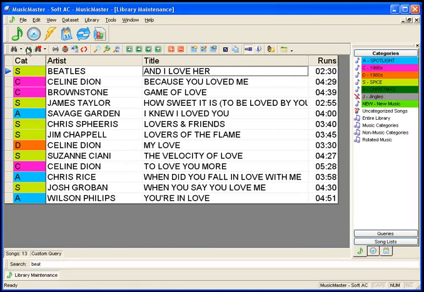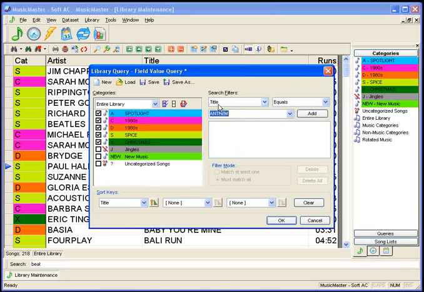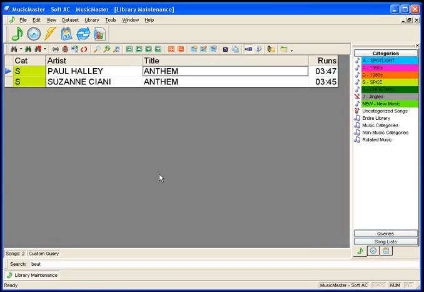Now I'm going to go back to the previous query where I had the whole library on my screen. And this time, I am going to go to this particular song. You can see what will happen. I'm going to do Control R this time. And this time, not only was I in the title field, but it actually put in the title that I was on. So it can really speed up that search that you're looking for. So when I do this query now, I know there are going to be 2 matches. And it turns out those are the only 2 matches. So some very quick ways that you can move around the software and find information.